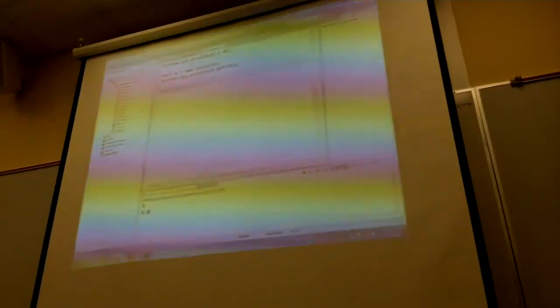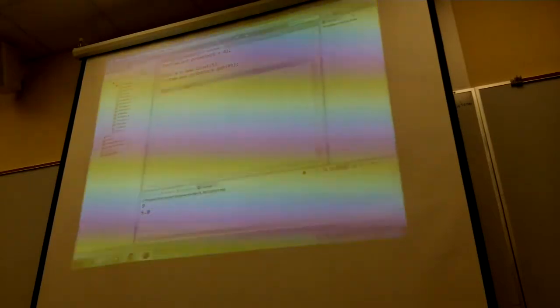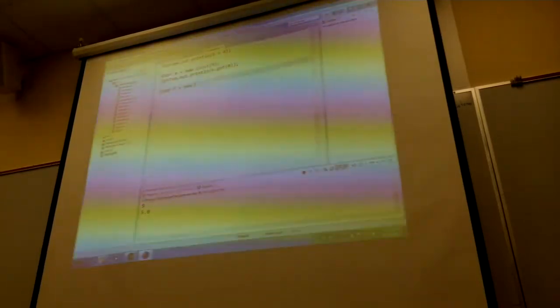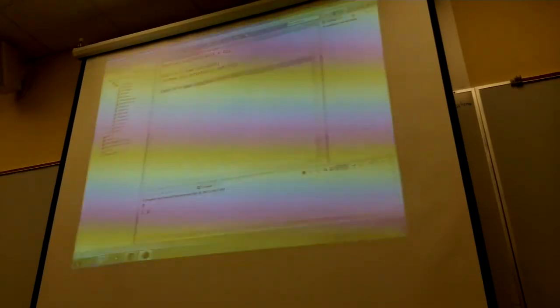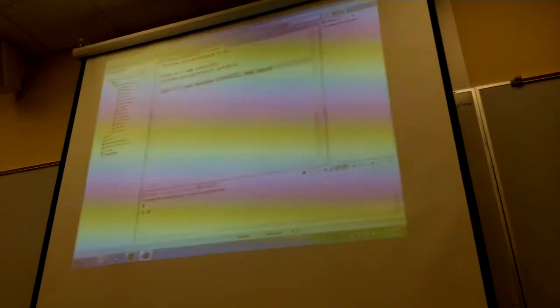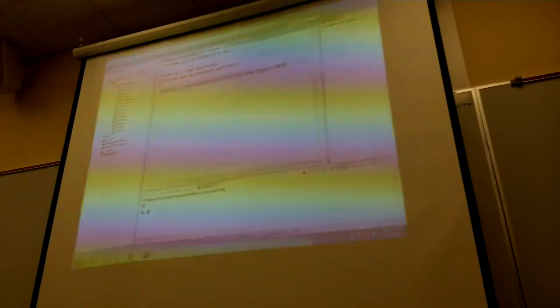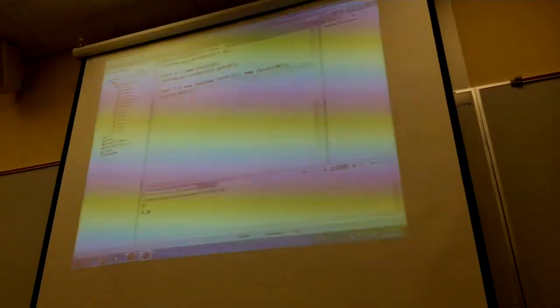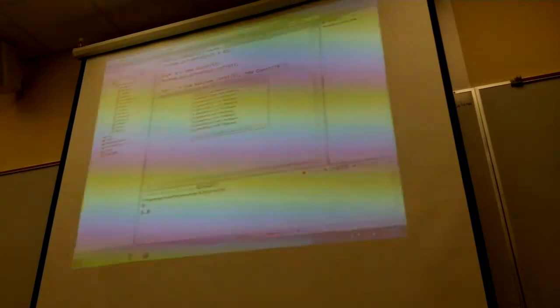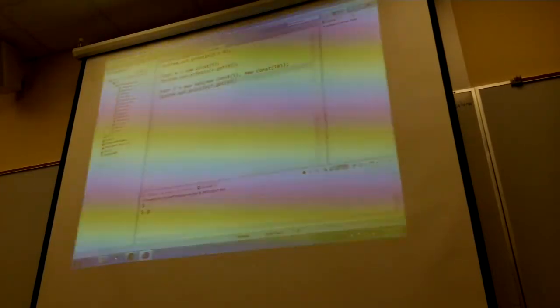Expression f equals new, let's say, Add(new Constant 5, new Constant 10). Println f.get(0).